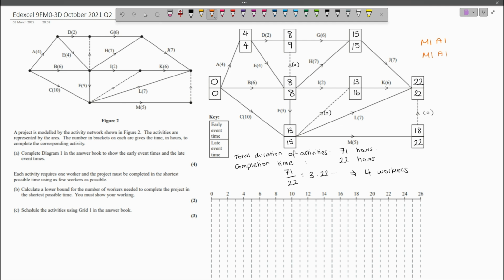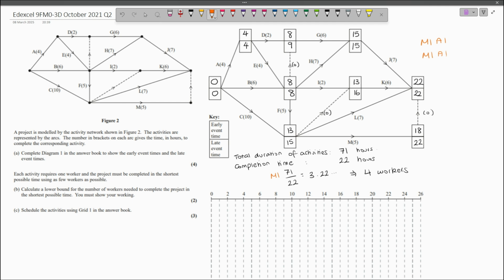So you've got a method mark for doing the division 71 divided by 22. And this method mark actually allows any number within 10 of 71. So as long as you did any number between 61 and 81 divided by 22, that's acceptable.